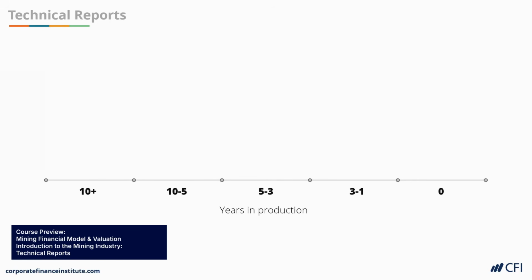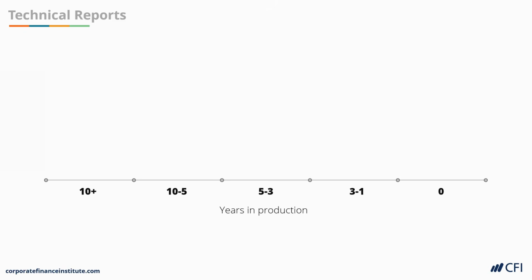If we look at a time scale here, with years away from production on the left being the highest, and 0 meaning that the mine is in production on the right, we can take a look at the various studies that are done along the way. So the furthest study that's done is a scoping study. This is a very rough estimate of the amount of contained metal in the ground, and it doesn't include any economic information about extracting that metal. So this is really the beginning of the study phase, the scoping study. It could be at least 10 years out.